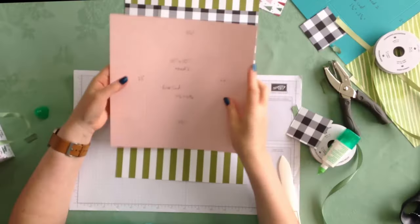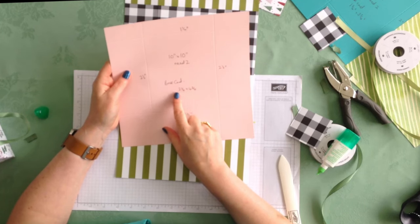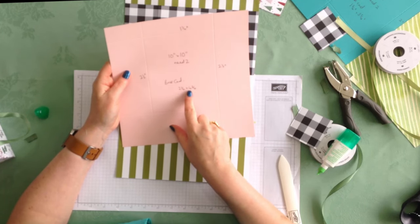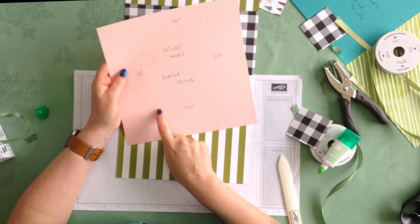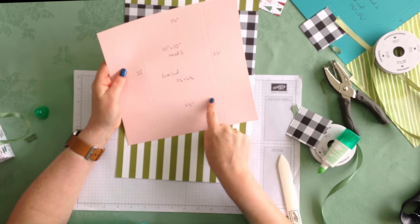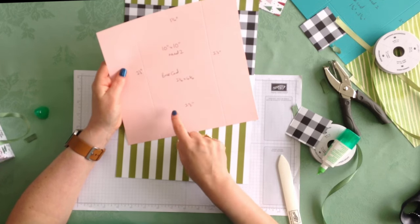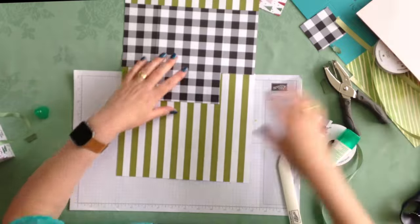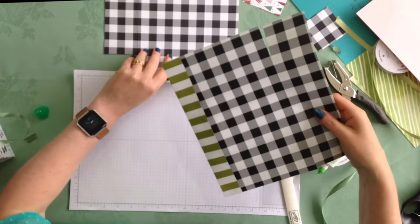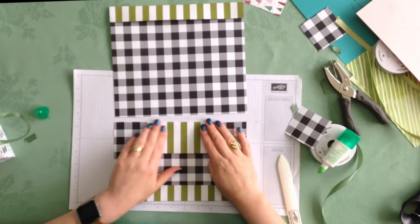So on the PDF and on my template, if you look here, it says base card, and the base card for this size is 2¼ by 4¾, and that you will actually stick here. So that's where you would put it, and it's 1/4 inch smaller all the way around to make sure it will fit inside. But I'm not actually going to do that with these bags. I'm going to leave them as they are.